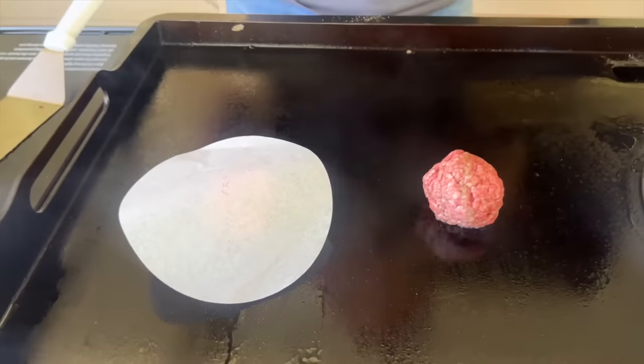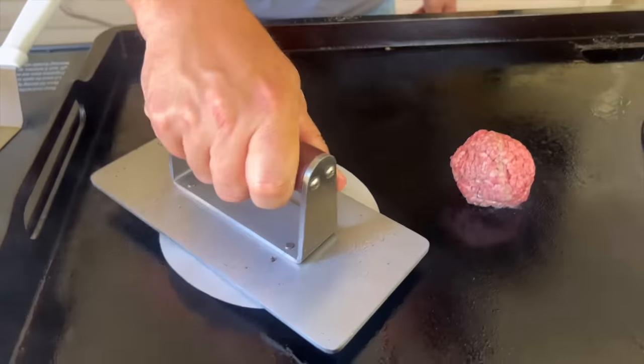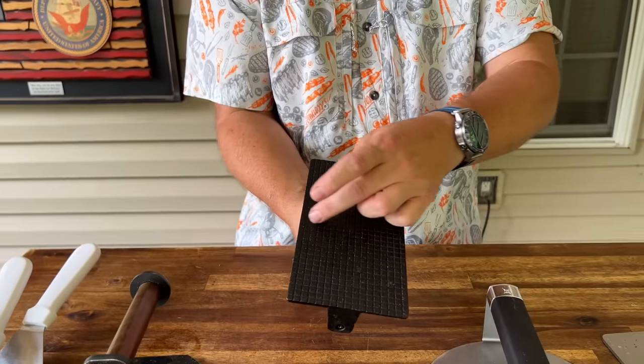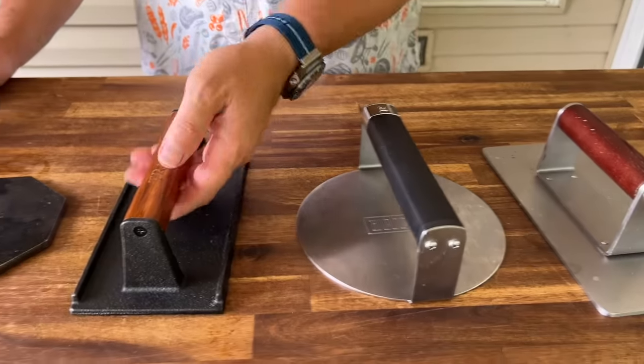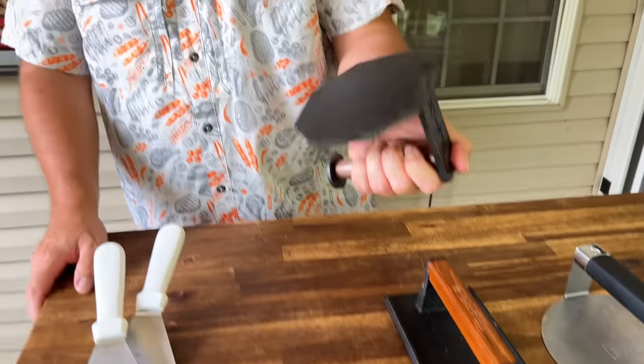I will say this before I get sidetracked. I do not recommend the burger press that has the lines in it, okay? I think you're better off going with a flat surface. My personal opinion, it is what it is. These are stainless. This is cast iron. And then there's this one. This is 100% made in America.